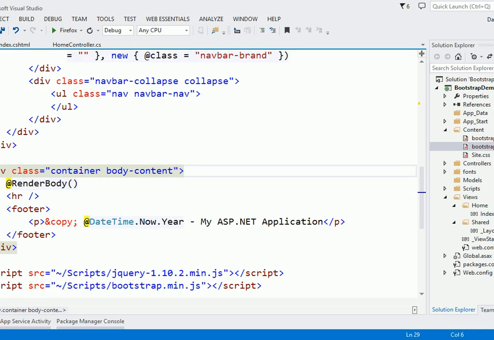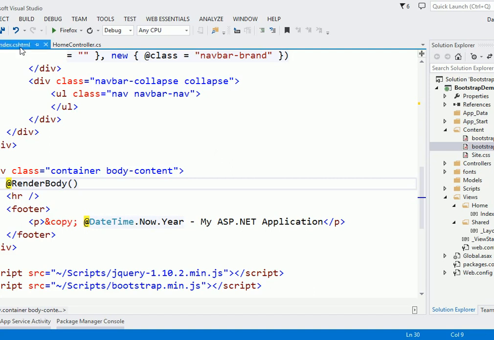appear here. So this div has already a class applied to it, which is container. Okay, according to the rule, everything should be wrapped in what? Everything should be wrapped in a container. So already there is a div tag and our contents are going to appear in place of render body. If you are not familiar with render body, please watch the video of layout view first. Okay. So already container class is there. Everything is present in our layout because our ASP.NET MVC by default supports Bootstrap.